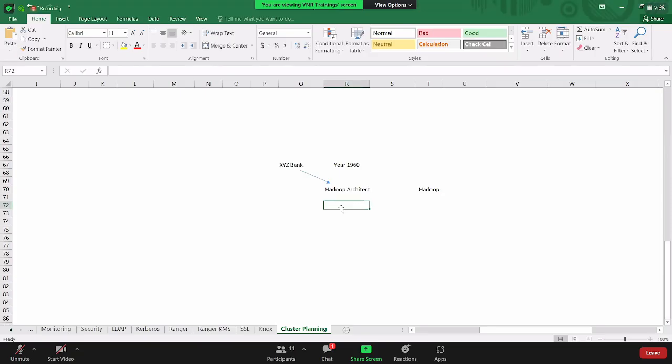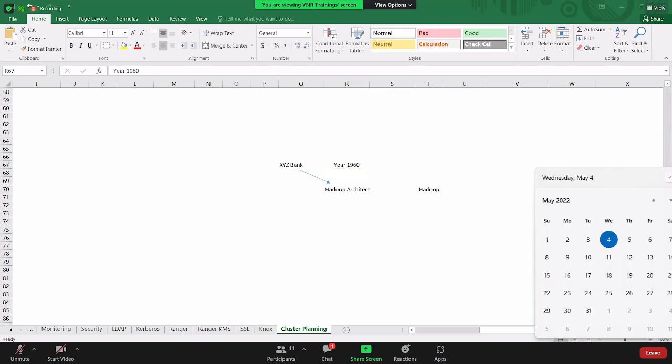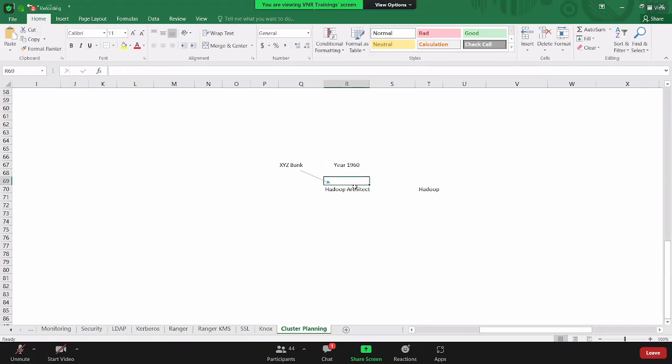What is the current data size? Exactly. How much data do you have to move to Hadoop? You said you have had business from 1960 till today. Till April 30th, how much data do you have? That is the first question, and there your discussion will start. What is your total data?